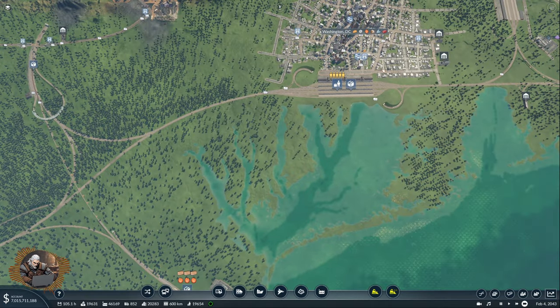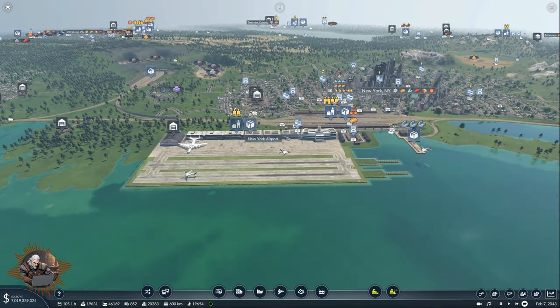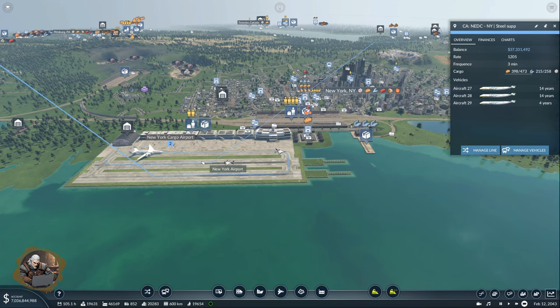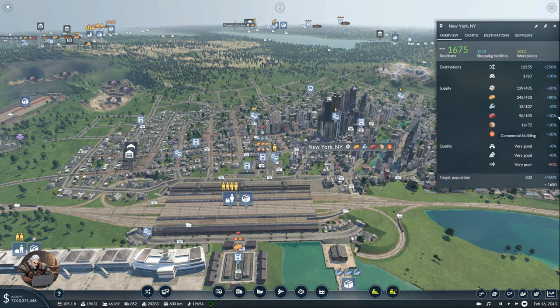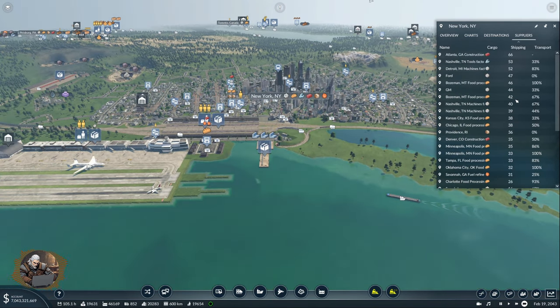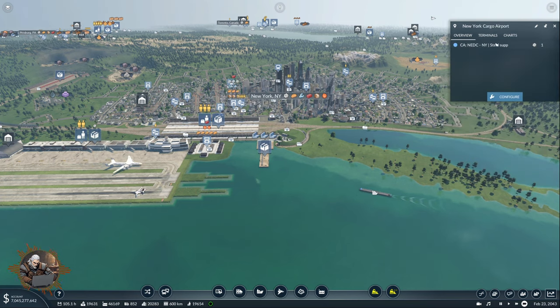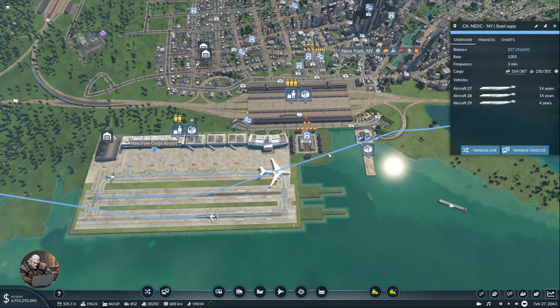Let's see New York. New York also experienced some changes, and that's primarily that I am now using the Antonovs to bring me the steel here, but also everything else related to New York. And that's why we are lower in deliveries now. Yeah, it's unfortunate, I guess. I thought that we are going to have more right here. It was much higher before. We shall see, we shall see. I think it's going to increase.